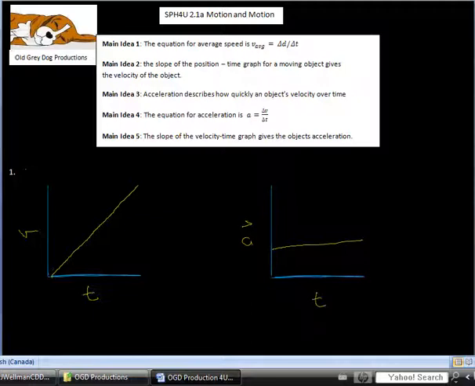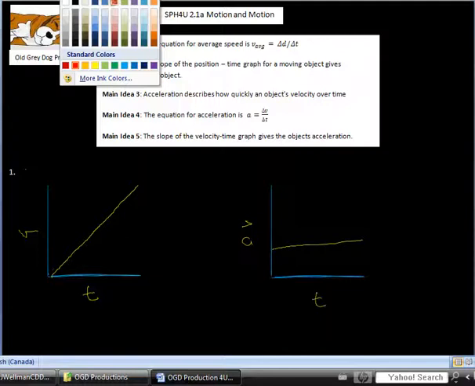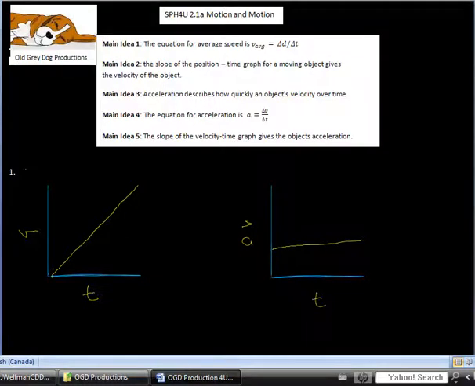Okay, so let's just pick up a color here and see what we can do. So let's pick up red and start with the first example. If I have a velocity time graph, which I have in the first case, let's just put an arrow over that to say that's velocity. The change in my velocity divided by my change in time will give me my acceleration. So over here is my change in my time. Over here is my change in my velocity. The slope of that is going to be equal to my acceleration.